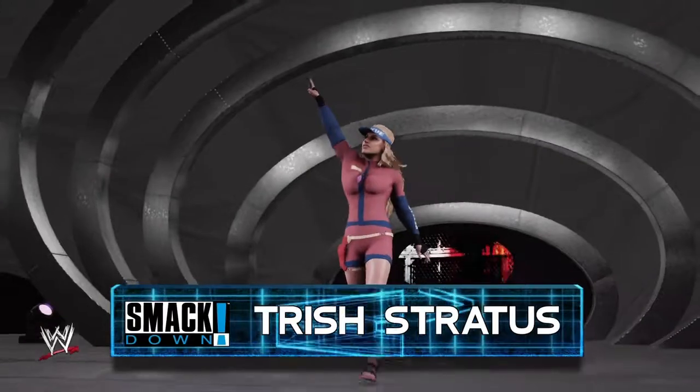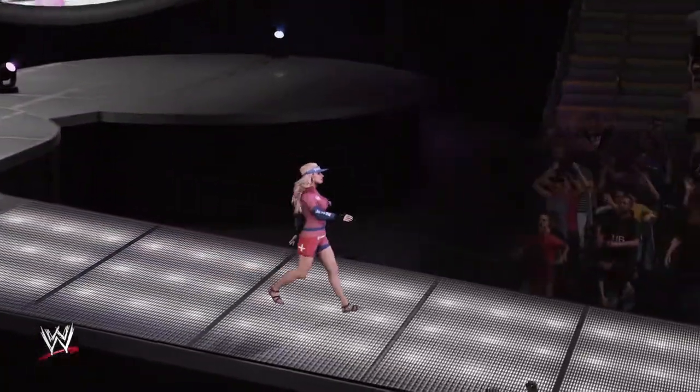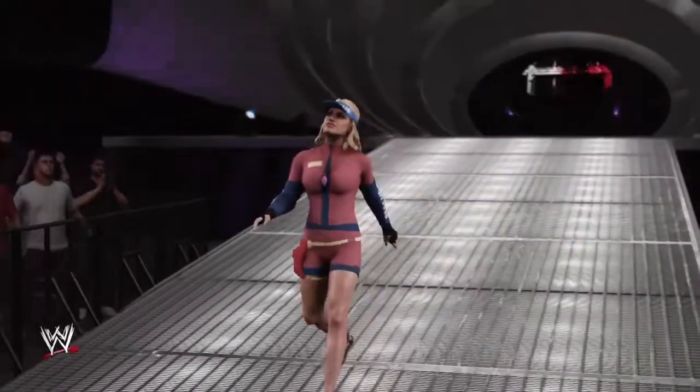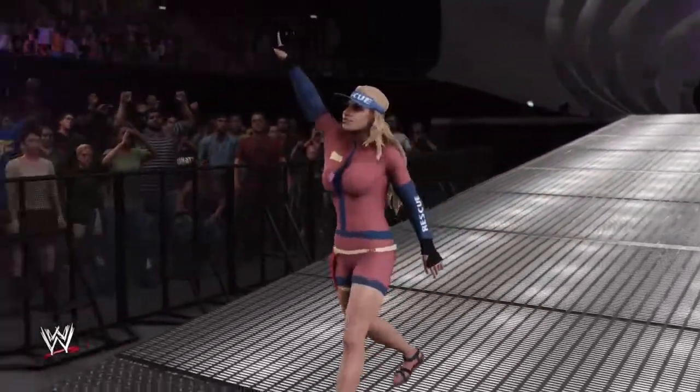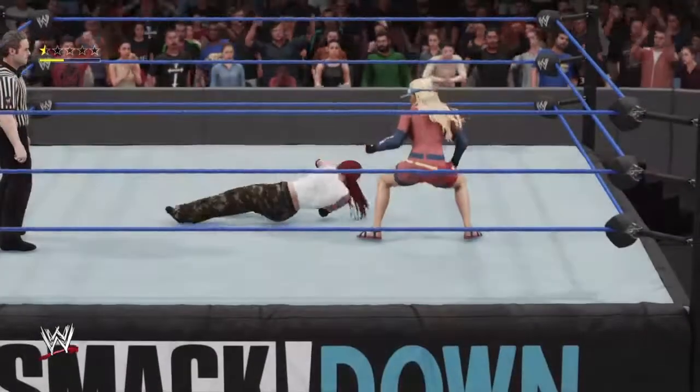And there you go, you guys. The Sunstrider Trish Stratus here on Fortnite Fusion. Oh man, it looks awesome. Everything from the whistle to the belt to the hat to the entire outfit itself looks great. I'm very happy with this attire.